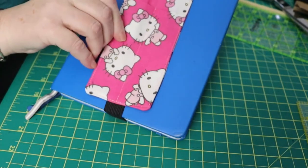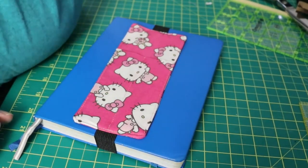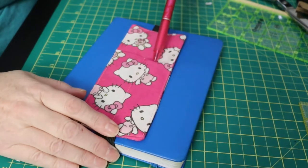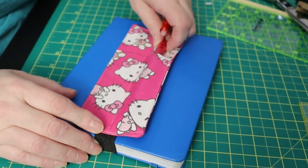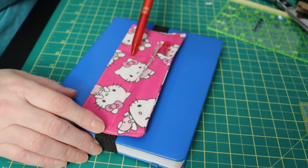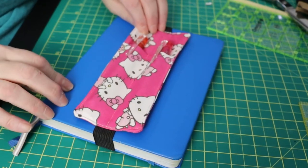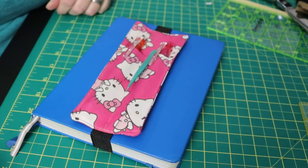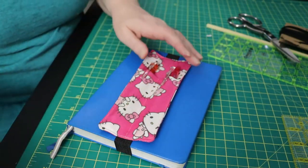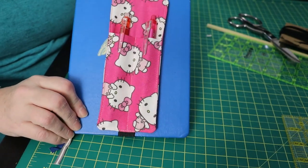You can tug it to the top, you can tug it to the bottom, you can leave it in the center. Let's see how many pens it holds. So you put one pen in that side, one pen in that side. You can even, if you're holding little things, tuck a pen in. It's not meant to hold everything in the world, but there you go. So you got a couple of pens.